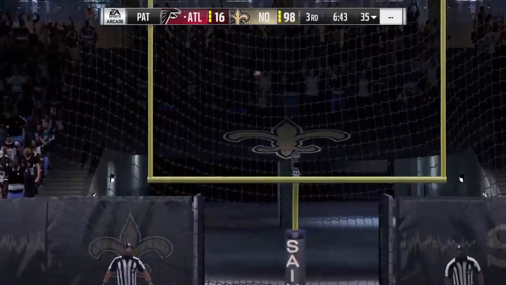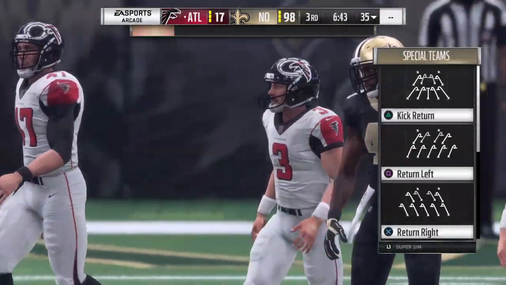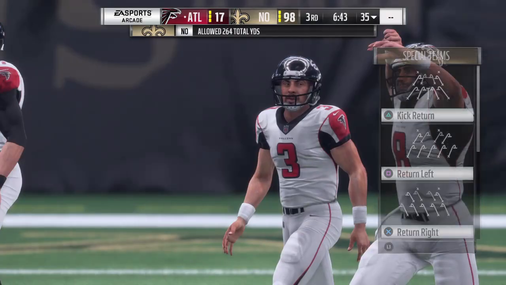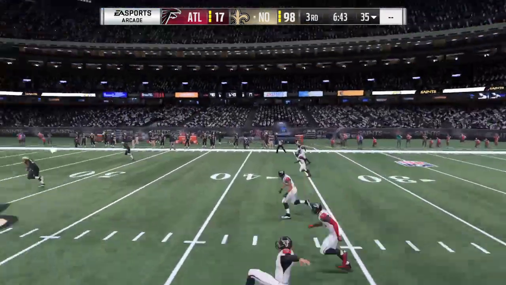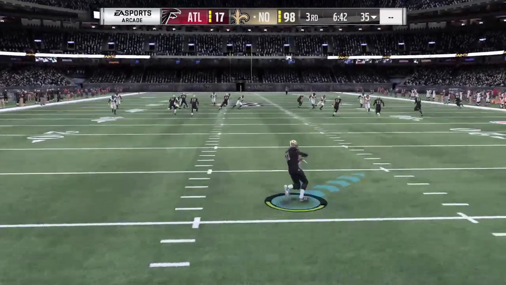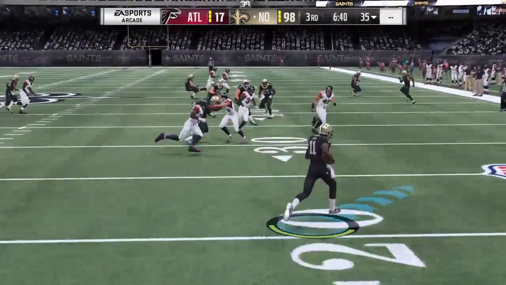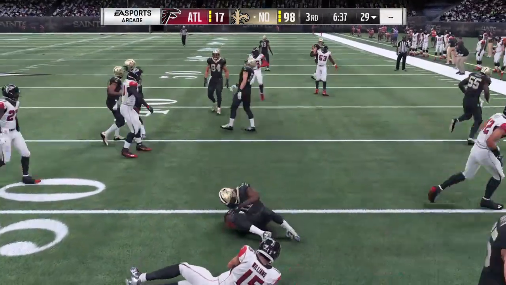So they get one score back, but still a long ways to go here in this third quarter. Here's Bosher to kick it away. This one fielded at the 5. Oh, a nifty juke there. Not much fun for a guy trying to tackle him.